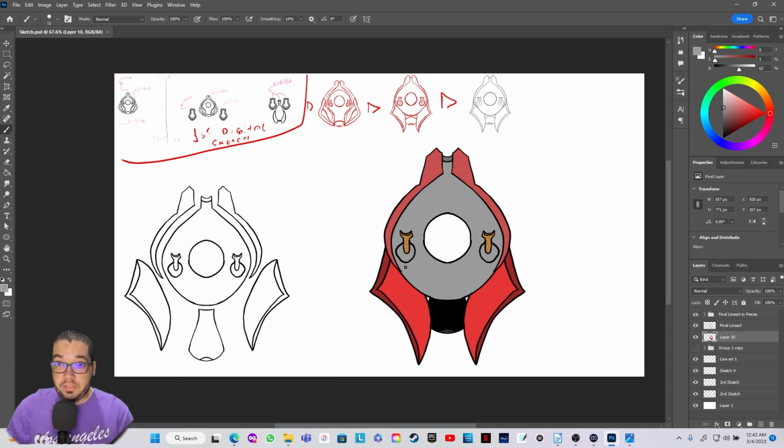I need to export this image that you guys are seeing on your screen, and I need to have that as a reference. Sorry, guys. I need to have this as a reference so that I can actually model the ship. So once I decided on the design and the shape, I went on to draw the entire ship piece by piece so that I could actually split it and get to this right here. Once I did that, I started thinking about colors, and then I got to this right here.